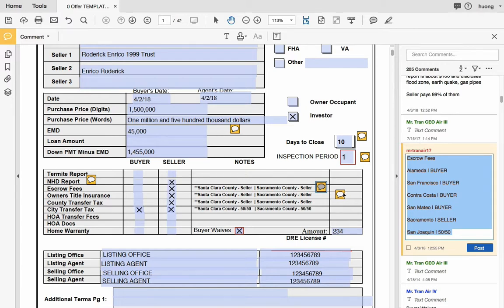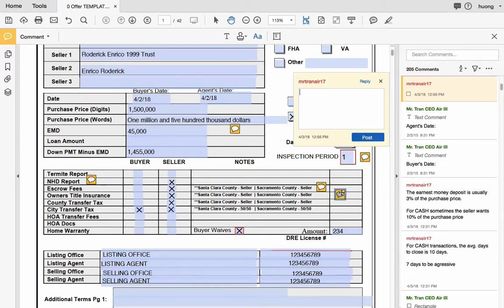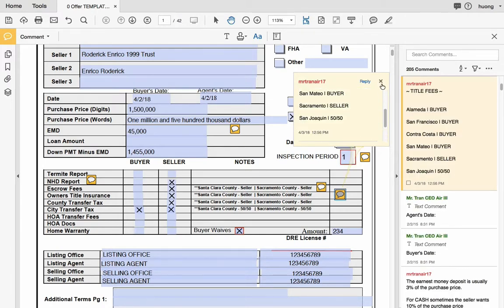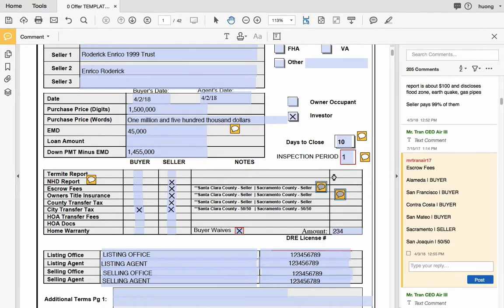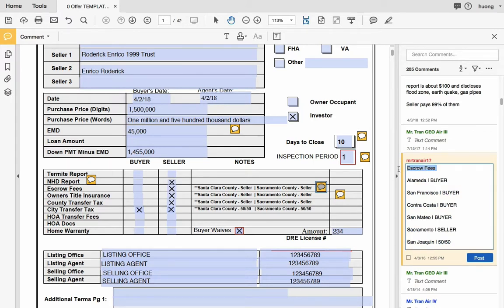So what's the difference between escrow and title fees? Title is a policy, an insurance policy. So title is basically just insurance for clear title. And then escrow is kind of like you're paying for their service, which is to coordinate closing and make sure everything's aligned, make sure the money flows to the right person.